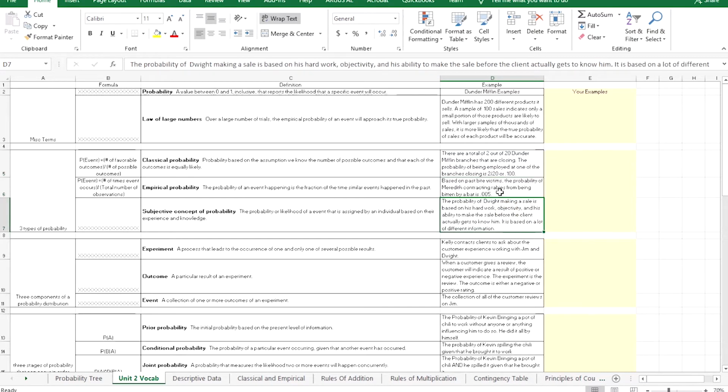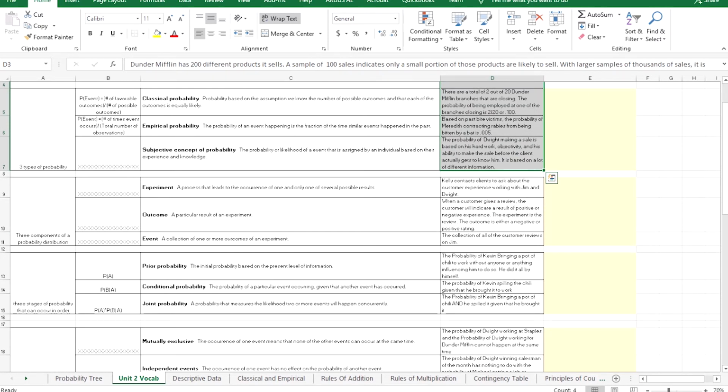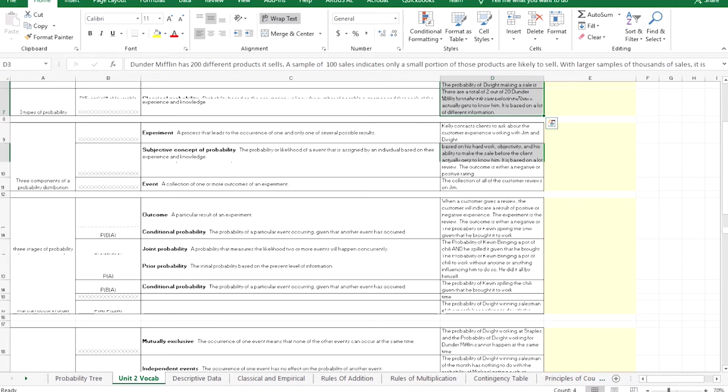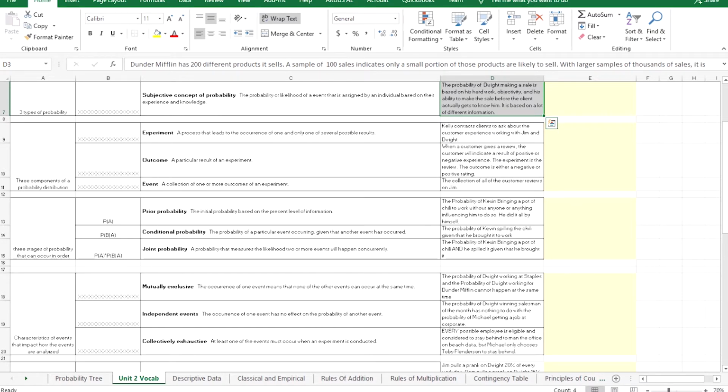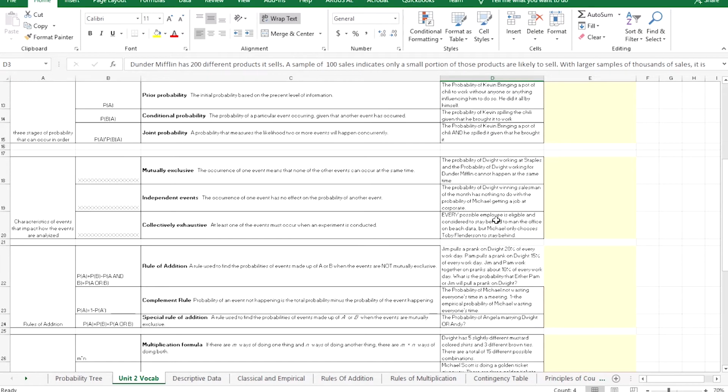So this right here is what I actually had for examples on my last exam. I had these examples, and I said, match it with this term. Match it with these terms. So what I'd suggest is you go through here, and you're like, hey, this is the example, and I need to match it with that term. And for a lot of y'all, it would actually really benefit you to write your own examples, okay?